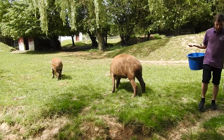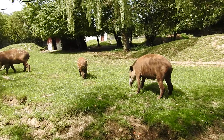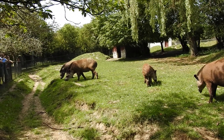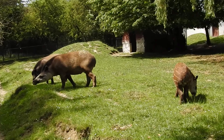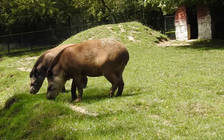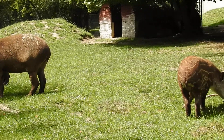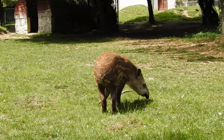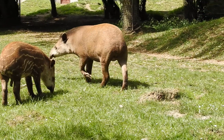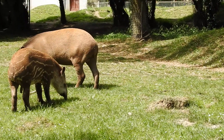I do have a charity pot here if anybody would like to put any donations in to help protect tapirs in the wild - that would be brilliant. In a few minutes I'm going to scatter the food everywhere, then I'm going to head over to the kangaroos and wallabies and feed them their favourite snack. Because it's nice and sunny they're probably far too busy sunbathing to care about any food, but I'll still do a little talk so you guys can learn a few things.